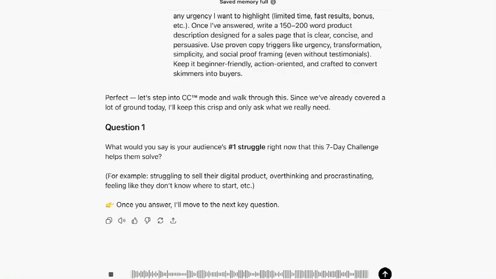So the biggest struggle, I guess the ultimate struggle, is no money. You know what I'm saying? Like, I'm not making money. I have stuff, but what the hell? I have no money. So them saying, I literally am ready for revenue, intentionally going through this 7 days with me so that they can work on that struggle intentionally, working through the make 10 sales, make $100, make some money, make it real, have some proactive strategies that they can do to move them forward. I think that's more than I needed to say, but there you go.